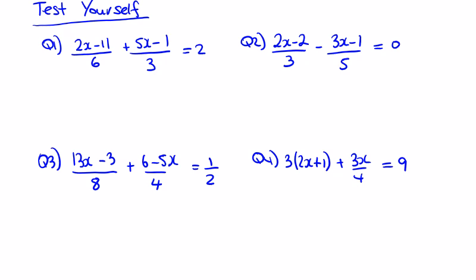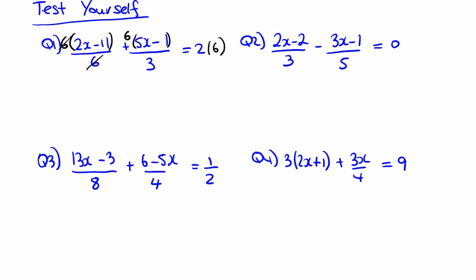So for the first question, we have a 6 and a 3 on the bottom. If we multiply by 6, and I'm going to skip a stage just to show you how you can jump into these questions. If we put a 6 either in front or even to the side, we can manipulate the question that's given to us without having to rewrite all the information. So now these 6's cancel. This 6 divided by 3 is going to give me a 2, and this is going to give me a 12. So write what's left.